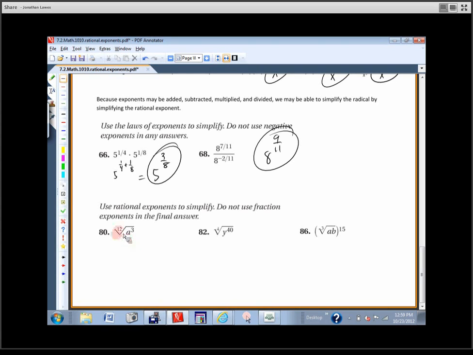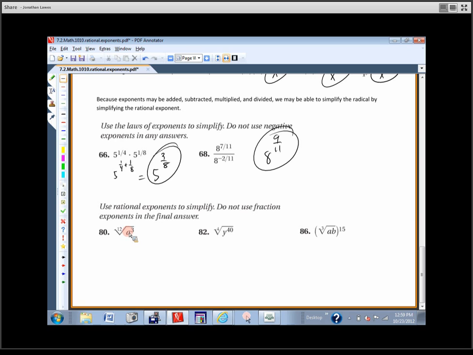Okay, if we just use the rules that we were talking about yesterday, we're looking for groups of how many? Groups of 12. Do we have any groups of 12? No, I've only got 3. So as far as radicals are concerned, if we didn't use anything more advanced than what we already know, we're stuck right there. That's it.